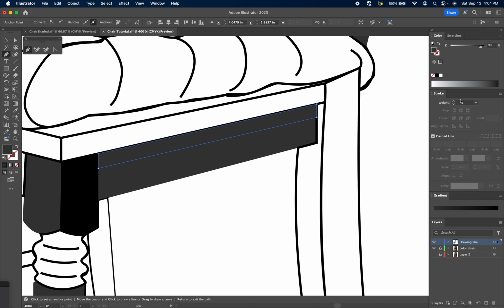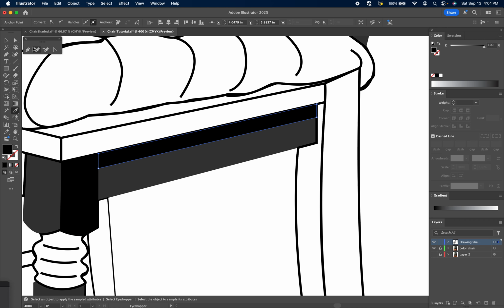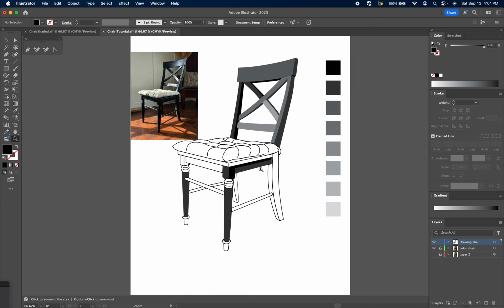And when I do that, and I go back in, I'm just going to color pick it from here, guys. Add that black, click off, there you go. You can see why I wanted to keep that, because that's going to add a cast shadow up under this piece right here of the seat. And all that'll come together in a minute.